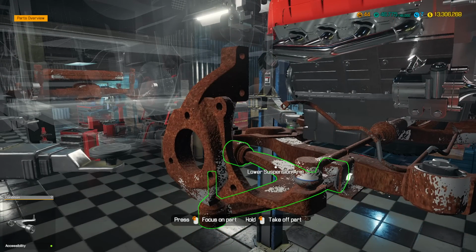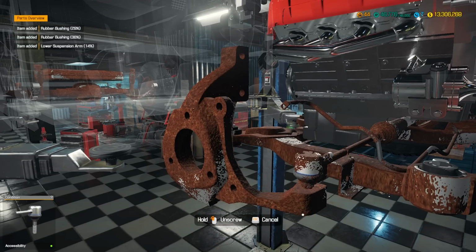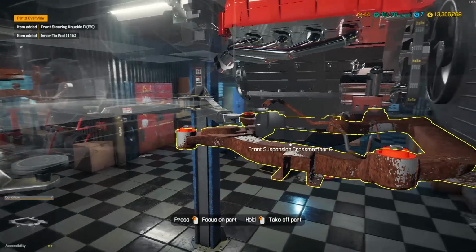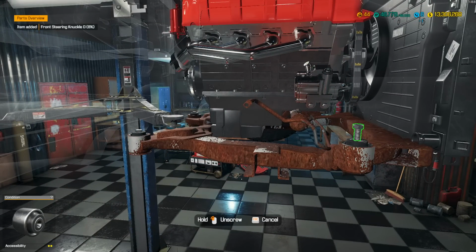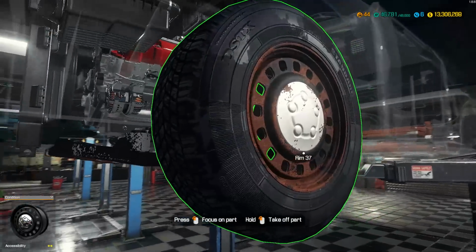Back down to the knuckle. Get our lower suspension arm out of here. Outer tie rod. Inner tie rod. That'll take care of most of all that. We'll go ahead and pull these bushings now, make it easier for when we pull the cross member on the other side. Speaking of, onto the other side. Sped up for you guys.